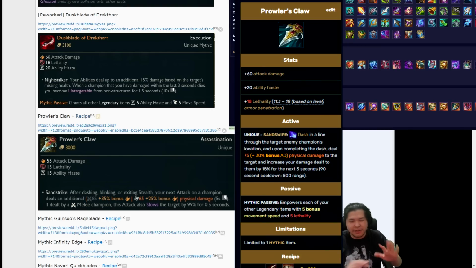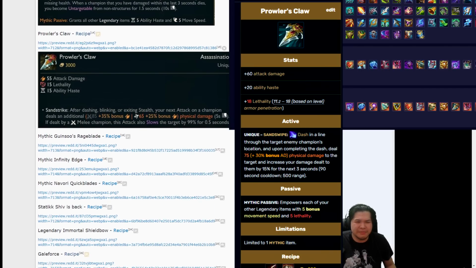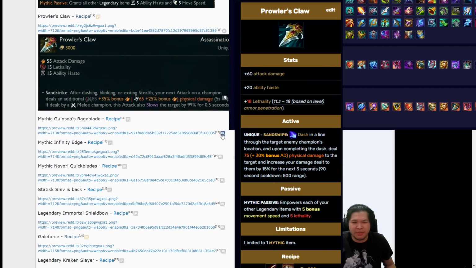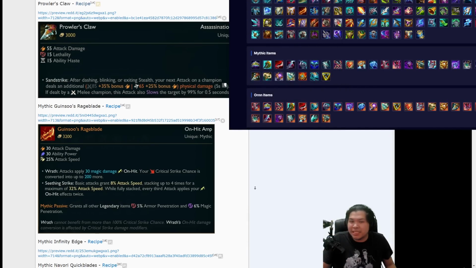Either way, getting rid of that dash ability. Yeah, they kind of moved it to the Dustblade. It's kind of weird, but also remember that's missing health. It's not 15% increased damage. So I mean, this is just a legendary, right? So it might be really good, honestly. This legendary item might be better than this one. I think you just go Yomu's and Eclipse, honestly, in this meta. I don't really see why you'd go Dustblade anymore. Maybe. We'll see.